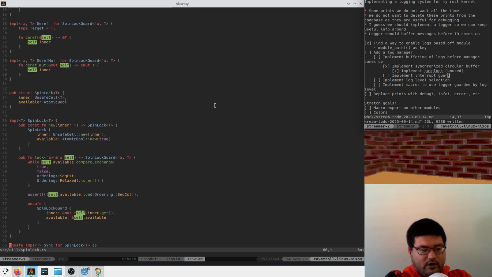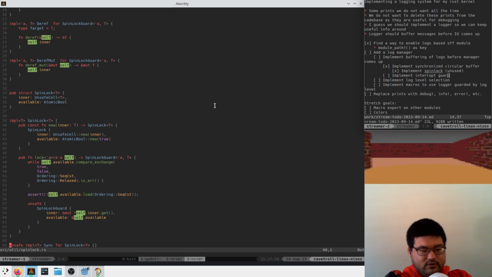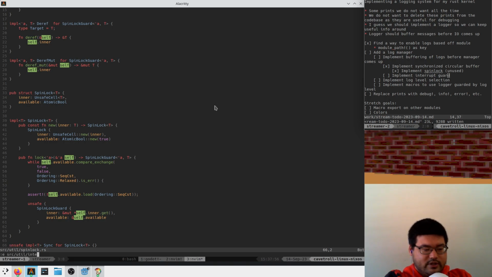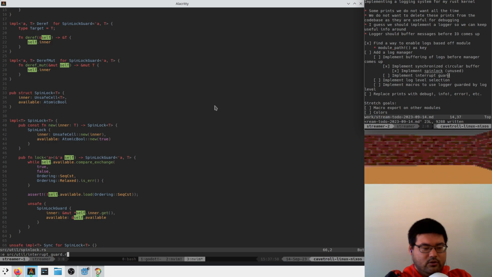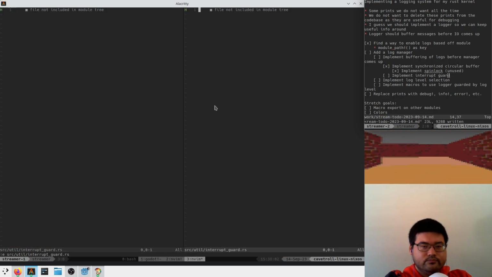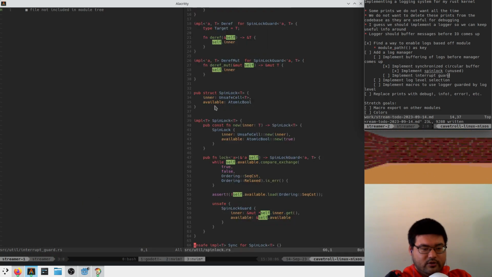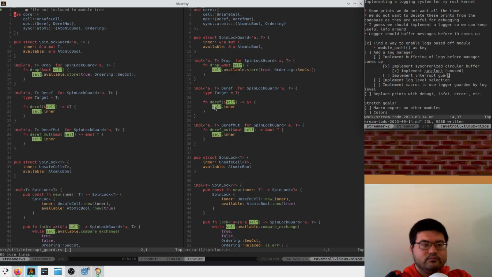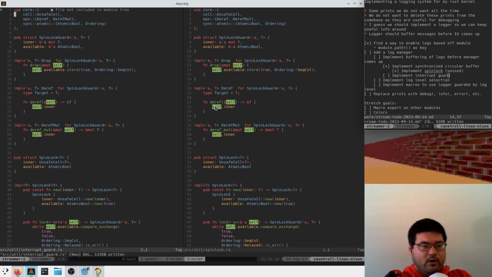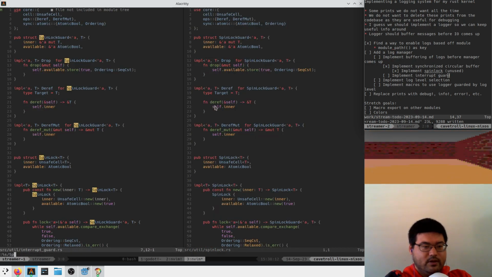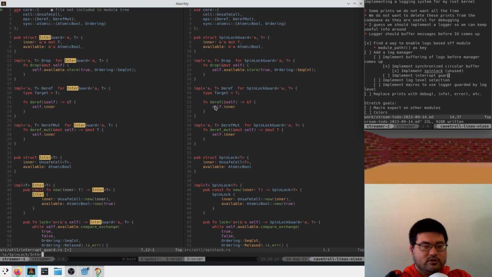It seems like not useless. So I probably will keep it. And we'll go back to interrupt. We'll make a new thing, interrupt guard. And it'll actually look very similar to the spinlock. So I'll just copy paste the whole thing and replace spin lock with interrupt.